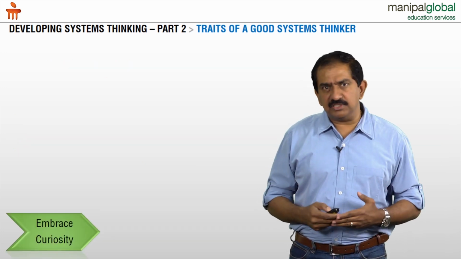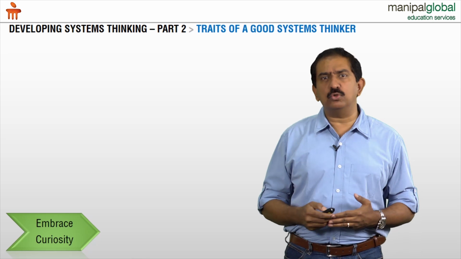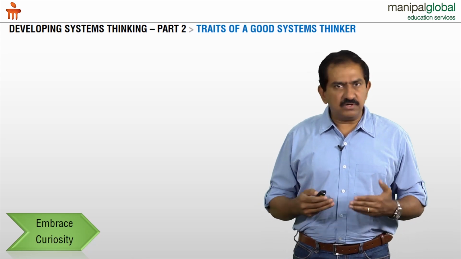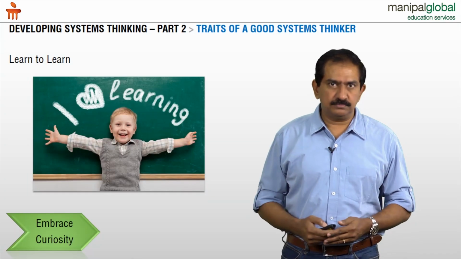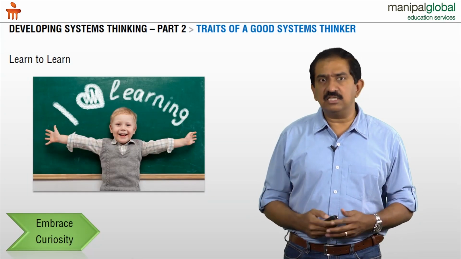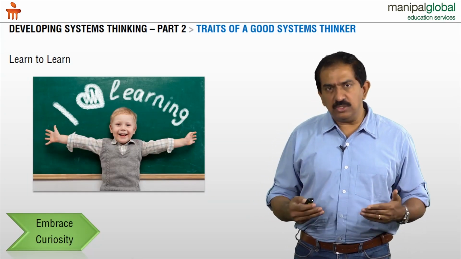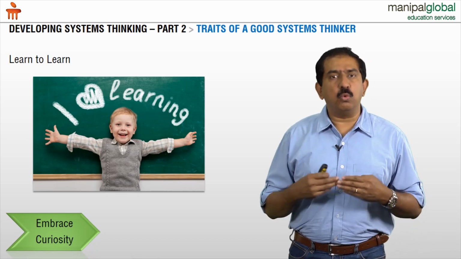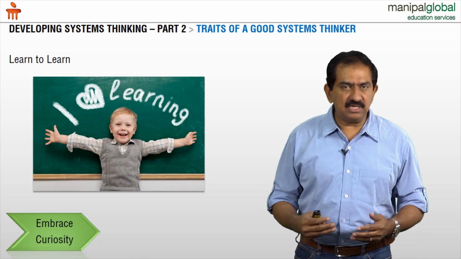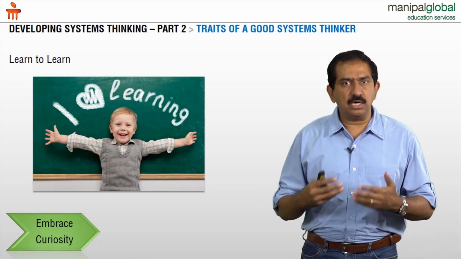How do you develop this? How does one become more curious? The first aspect of this is that you need to learn to learn. And that's easier said than done. In our schooling system, in our education system, by and large, we are taught what to learn. Very rarely does somebody teach us how to learn.